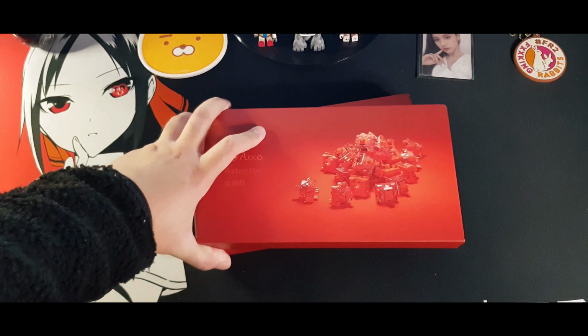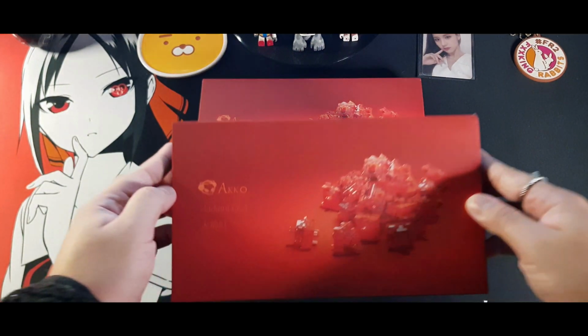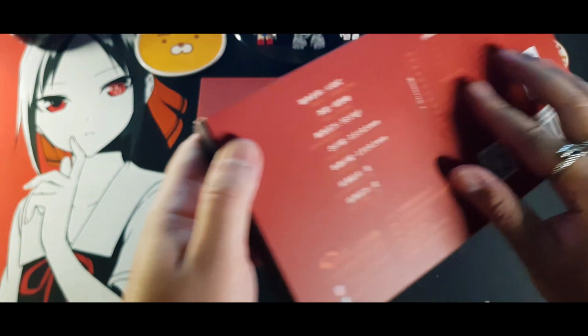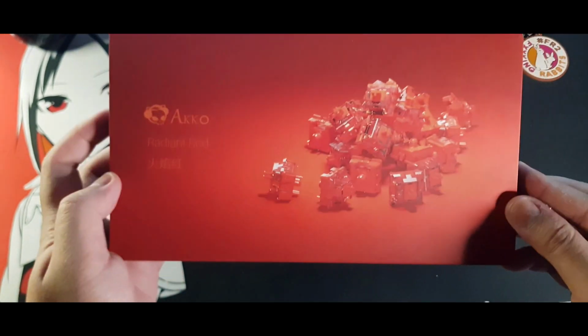So we are already done with the Akko Lavender Purples, and today we'll be finally taking a look at the Akko Radiant Red. This is another budget linear from Akko Gear, and this is by far the most asked switch from the 3 new sets.